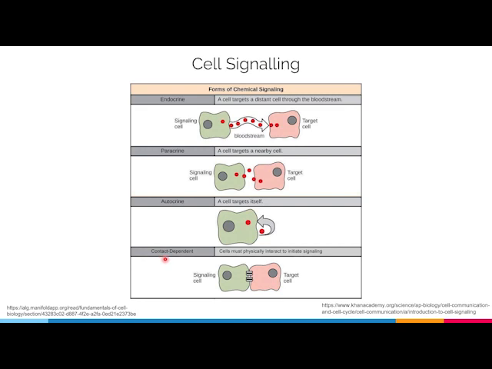And finally, we have contact-dependent, or juxtacrine, signaling. This is known as juxtacrine, as in they are just next to each other, just that the spelling has an X in it. Juxtacrine signaling. Cells must physically interact to initiate the signal, as we can see right here. An example of it is the Notch-Delta pathway. A famous example can also be neurotransmitters from nerve endings to the next nerve or the neuromuscular junctions. We know neurotransmitters are transferred from the nerve to the next one in order to transfer the signal. That is also an example of paracrine signaling. So those were the four types of signaling.